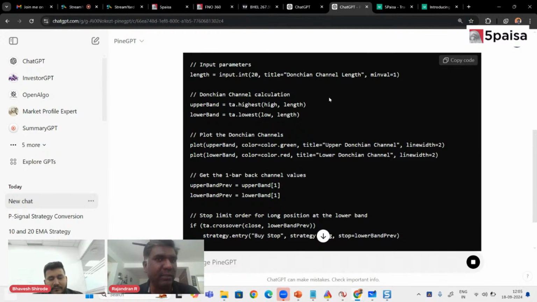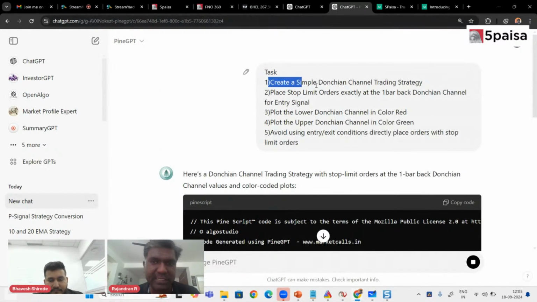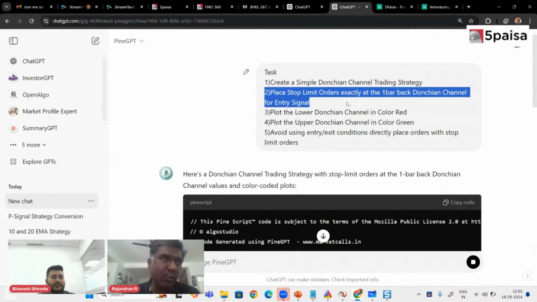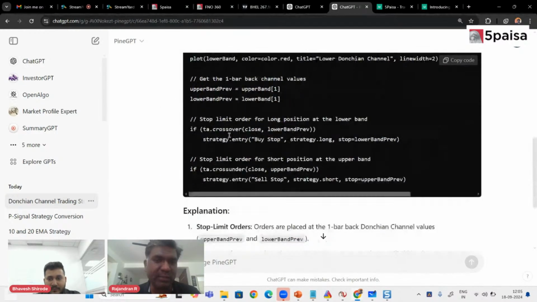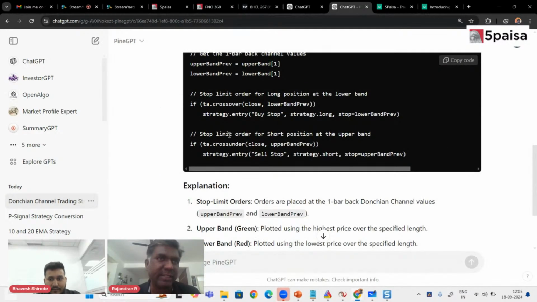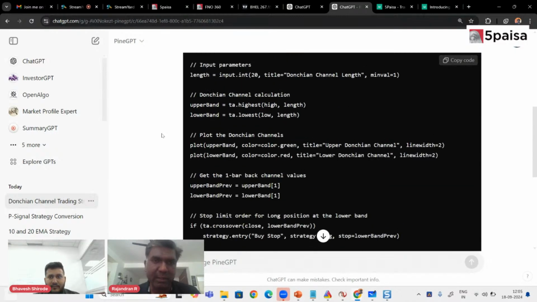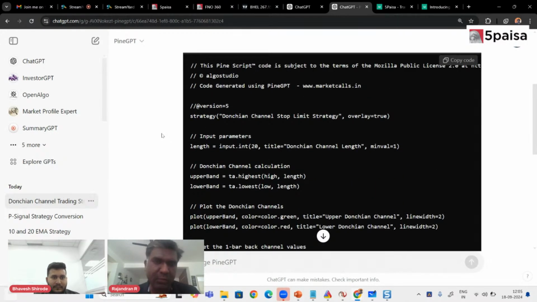So that's it. All you have to do is split your task into small pieces, clearly mention what exactly you want in your charts, write your rules, and at the end of the day what you'll get is clean code, just like that, without writing a single line of code. For that, you don't need to be an expert in coding. I believe the future is no coding. A lot of tools will be able to build in the future without writing a single line of code, which I've already been doing.